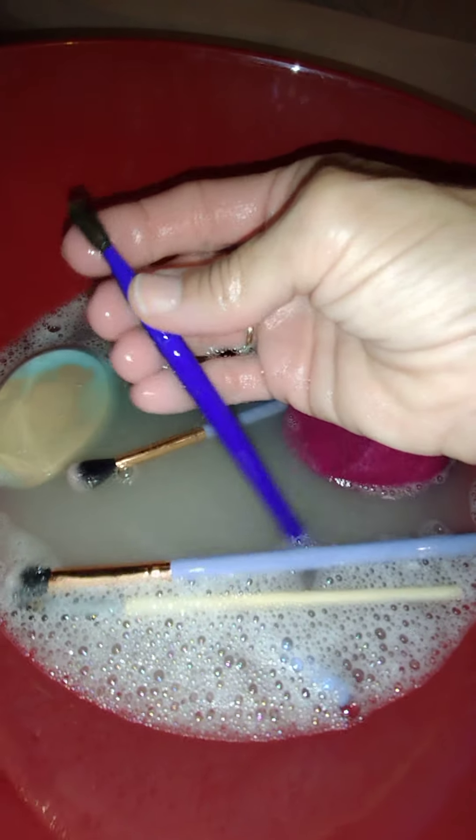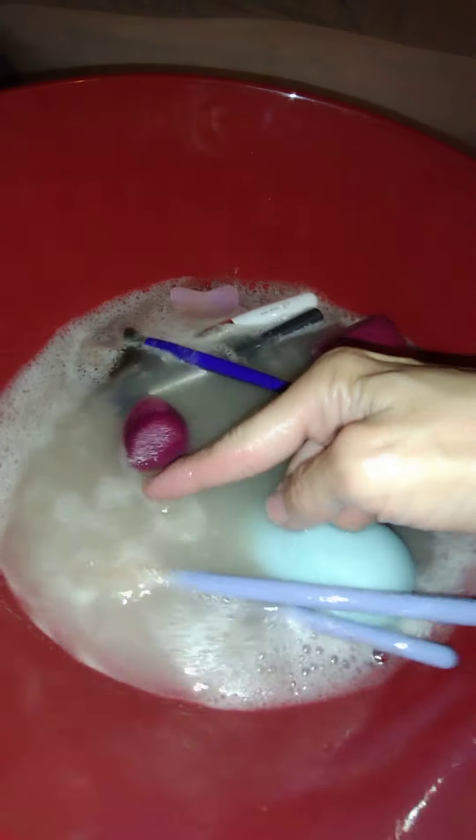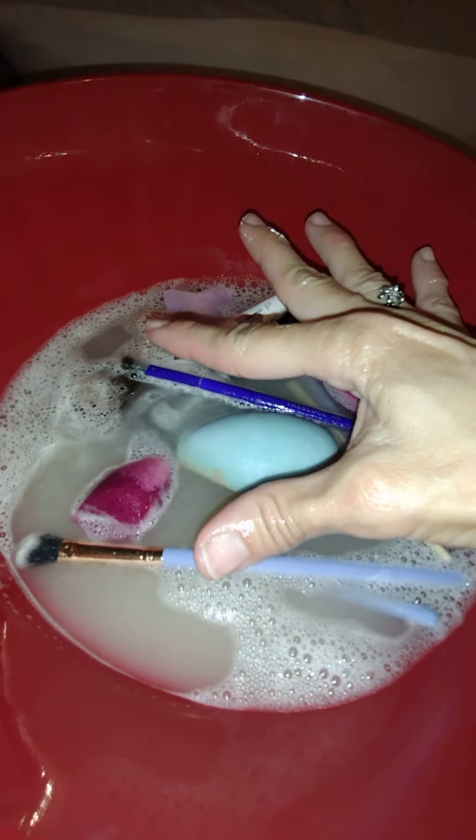You really should wash these as often as you can — they're going to last a long time if you do. If you never wash them, you're just going to have to toss them. After you use them for a while, just press that product right off. This is a spoolie. You want to put a nice clean towel underneath, because in a little while we're going to lay these flat to dry.